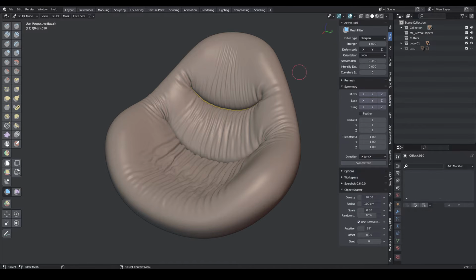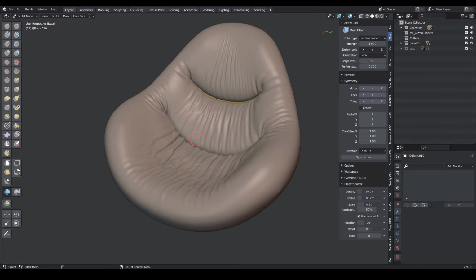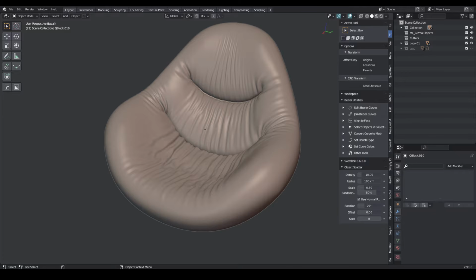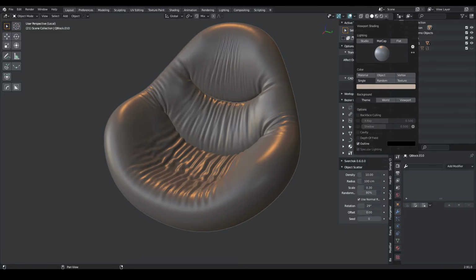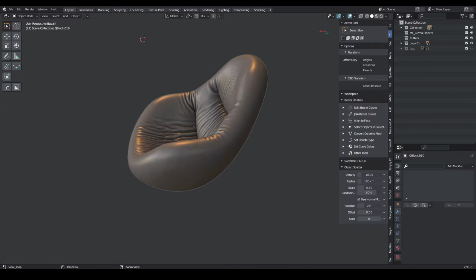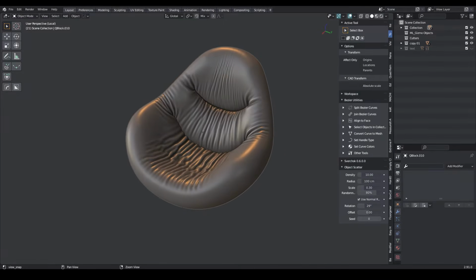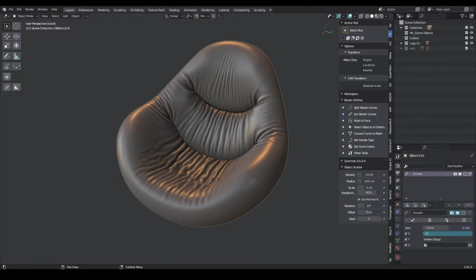Select the Mesh Filter tool and select the type Surface Smooth. Hover the cursor over any space in the viewport and move to the right. Go to Object mode. If desired, we can change the matcap and turn on cavity. We can make the folds softer. To do this, add the modifier Smooth.